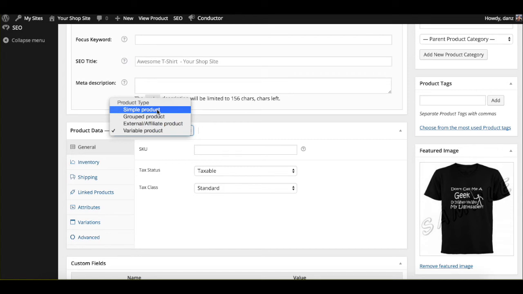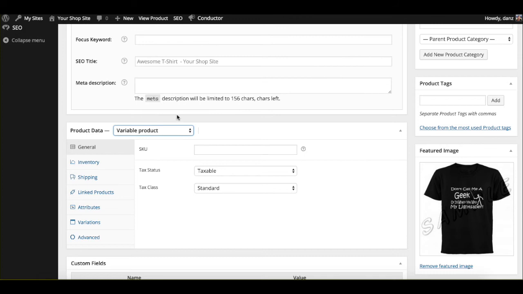A good example of this might be a DVD. Let's say you're selling a movie. You might not have different versions of that movie. It might just be, here's the DVD of this movie. Or here's a dog collar. We don't have different sizes or colors for this dog collar. It's just the one dog collar. That's all you're getting. That's an example of a simple product. As you may be more concerned about setting up variable products, let's start there.